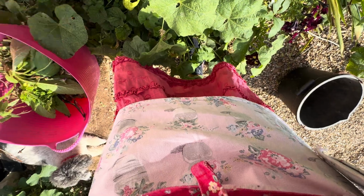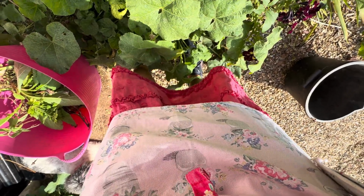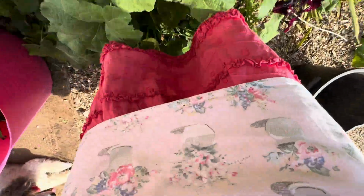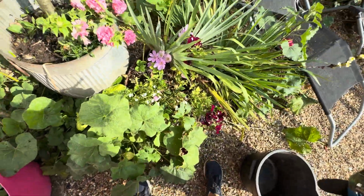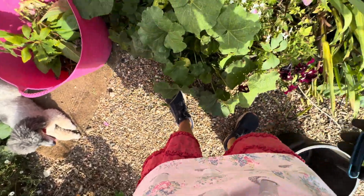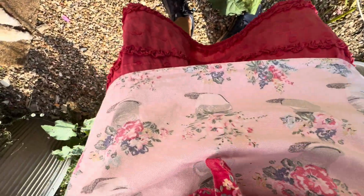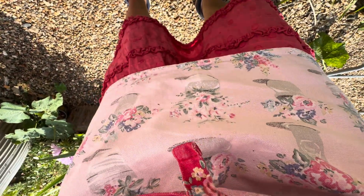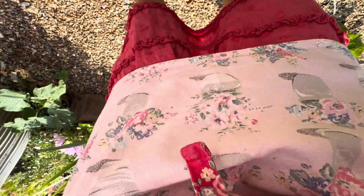It's basically just a really quick little tidy up of the plants at the entrance to the house. I'm going to do a little bit of cutting back as well. So I've got some autumn crocuses that have just come into flower here, which are lovely. I'm really pleased with those. I'm just going to cut the hollyhock leaves off so we can see the autumn flowering crocuses better, and I'm going to deadhead these little annuals.